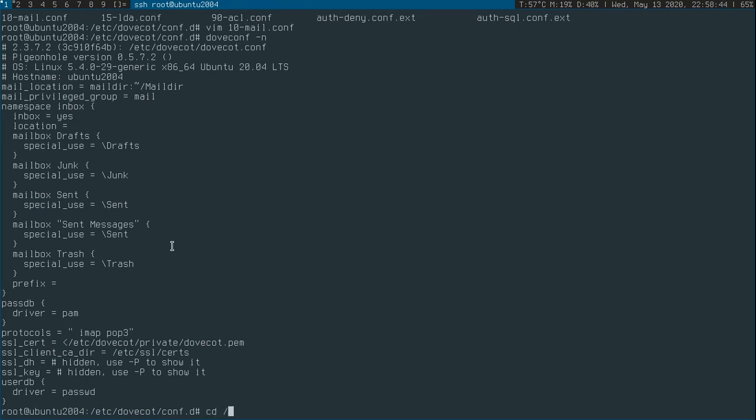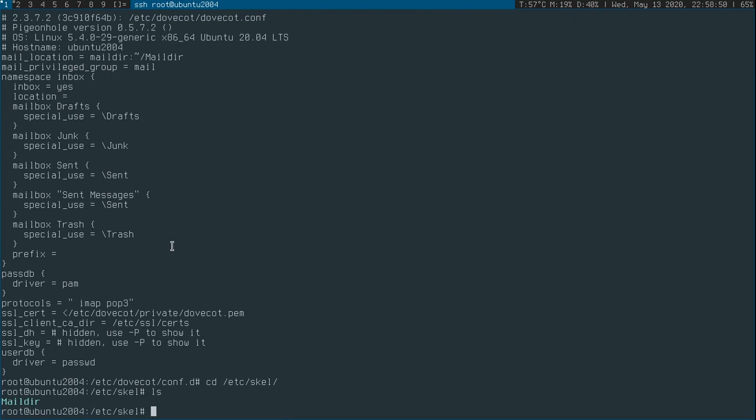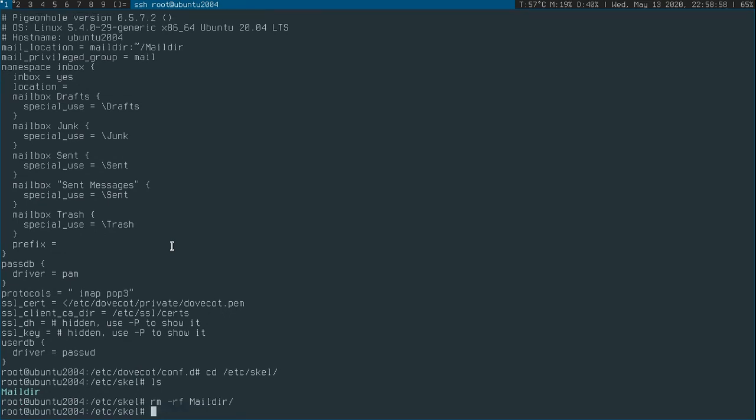We need to set it up in /etc/skel. So currently, oh sorry, I need to remove that first. I already set it up before, but I'll be showing you how to set up the folders for the maildir directory.